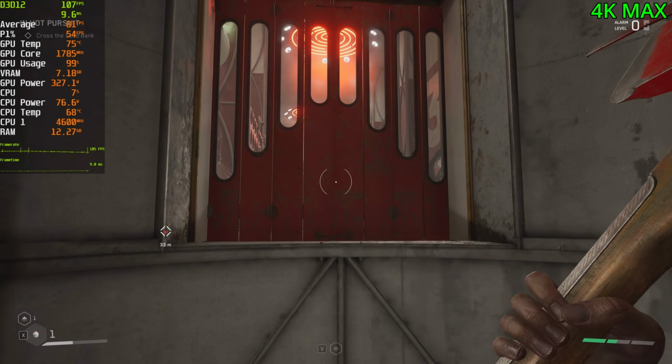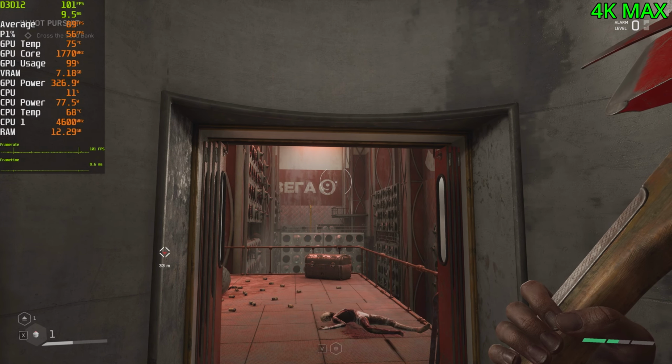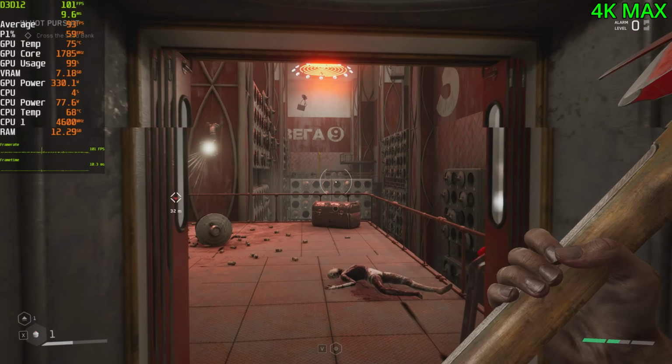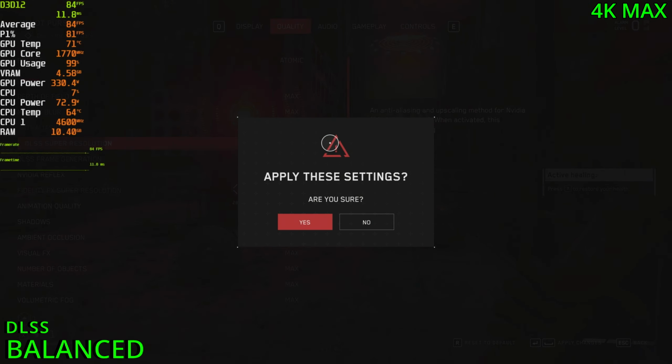So yeah, it really depends on where you are and what you're doing. At 4K, you can get above 60 FPS if it's an indoor area. But upstairs or on the surface level, you will fall into the 50s. Since our FPS will fall down into the 50s, let's enable DLSS. I'm going to start it off with the balanced preset. And let's see how we go from here.